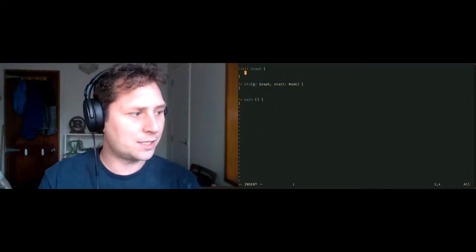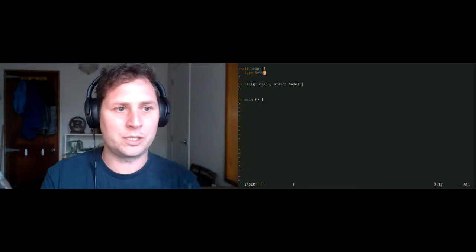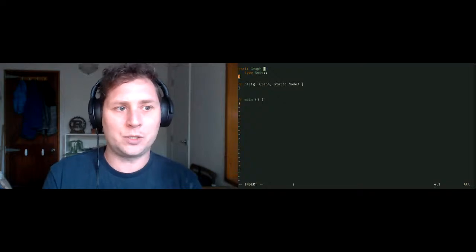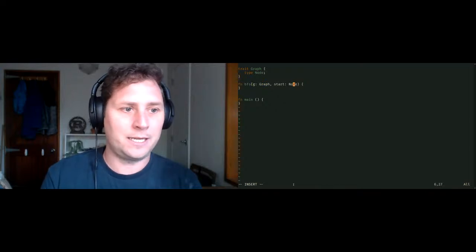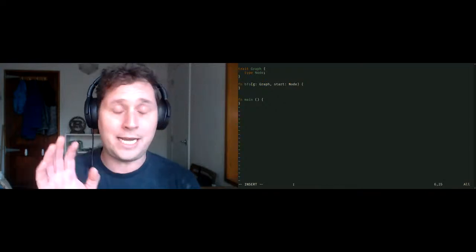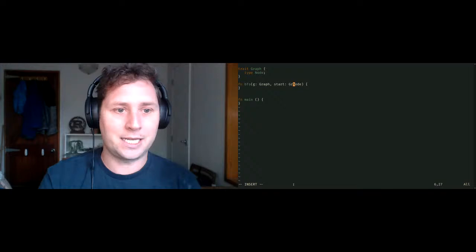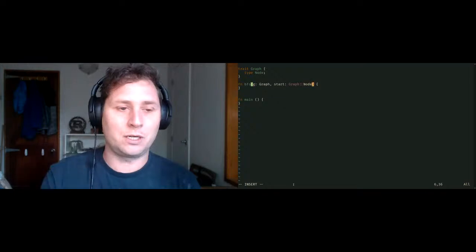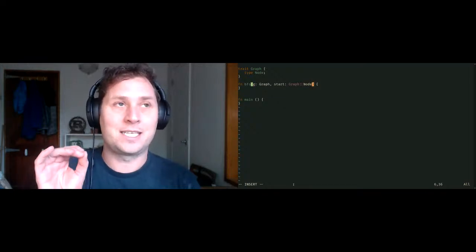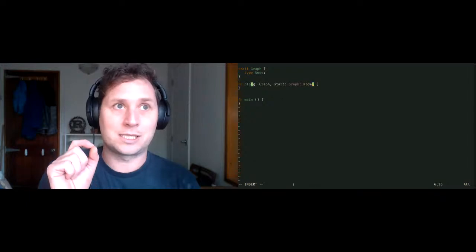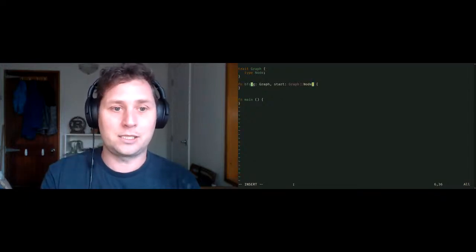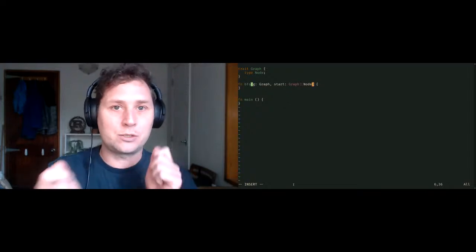One of the things we will try to do is also create an associated type, Node. The compiler will eventually complain that I haven't done things correctly, so we'll need to add some constraints to this. But for now, what I want to say is that for a graph G, we have a start node, and the type of the start variable is the associated type of the graph. So these two types are somehow interlinked.